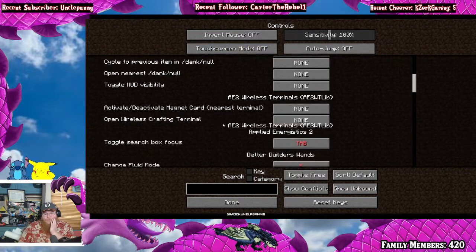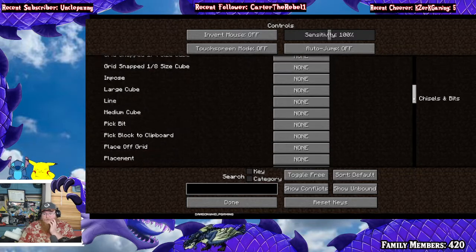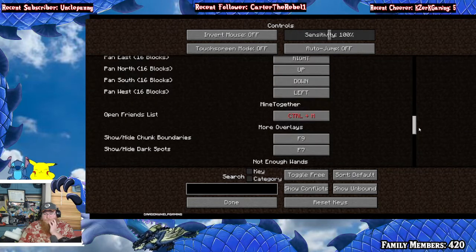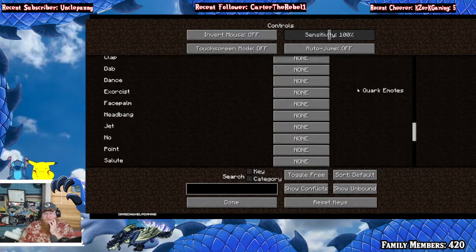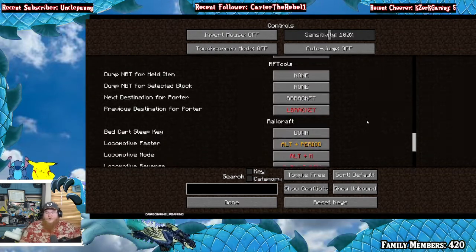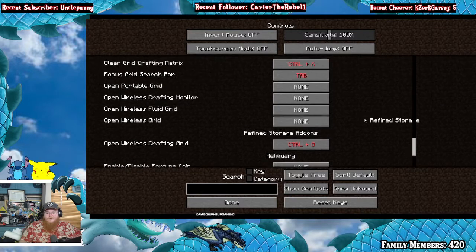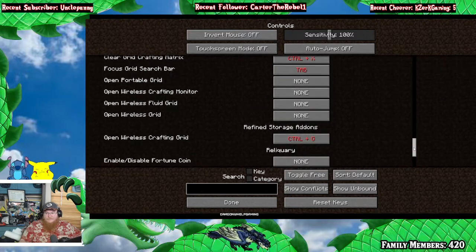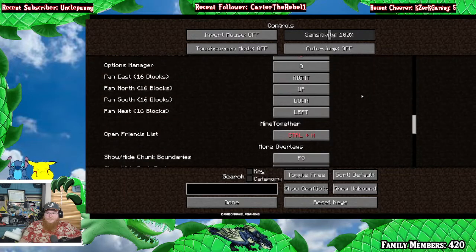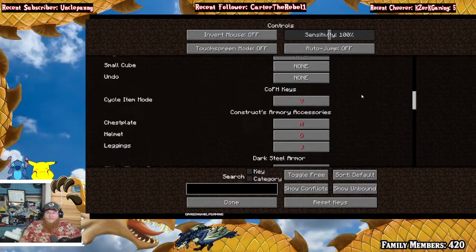Let's see. AE2 wireless terminal, fluid change mode, chisels and bits, dark armor, FTB mobs. I see 2 journey maps. Or I guess there's just not anything for refined storage. Quark inventory, RF tools, railcraft. Oh, there is refined storage here. Oh, well that's okay, there's really nothing. See, because if there is one for Applied Energistics, scroll up. Draconic Evolution.